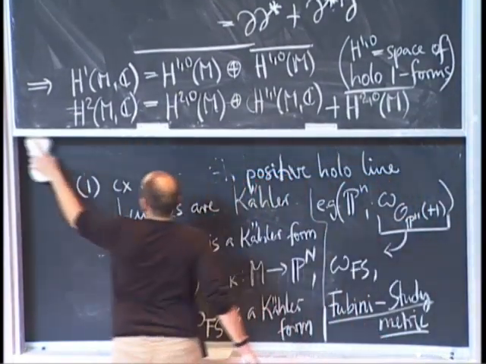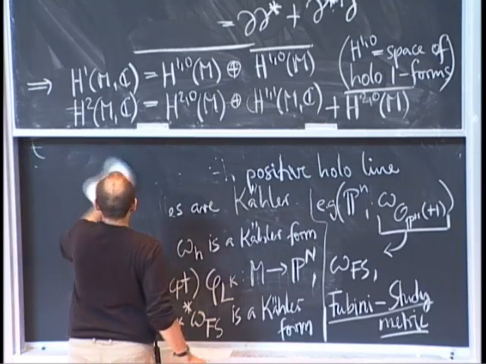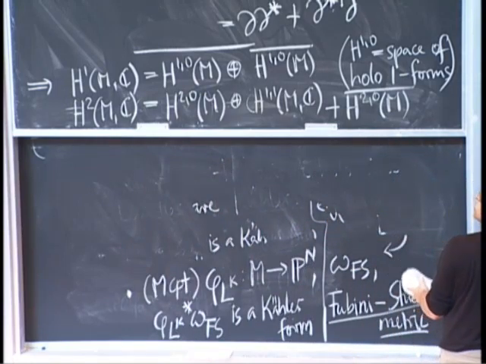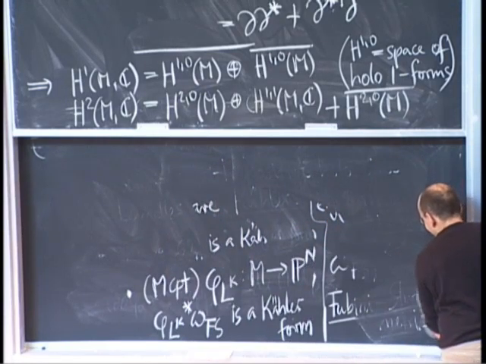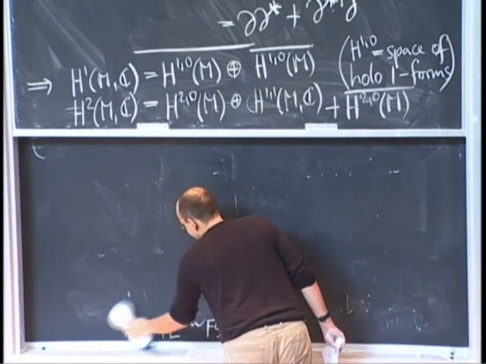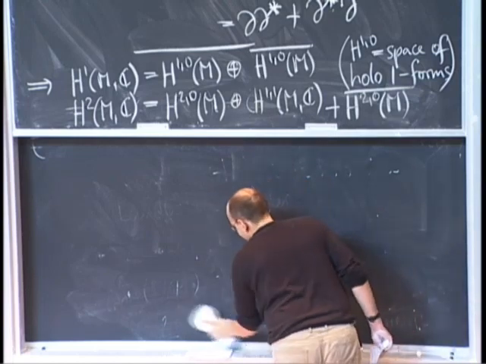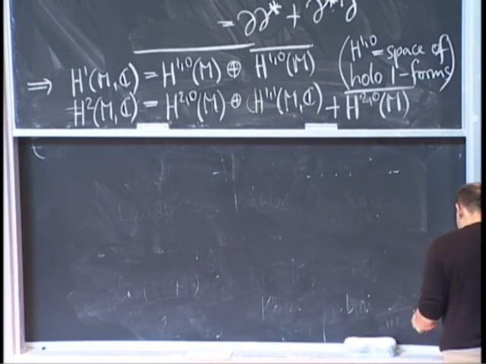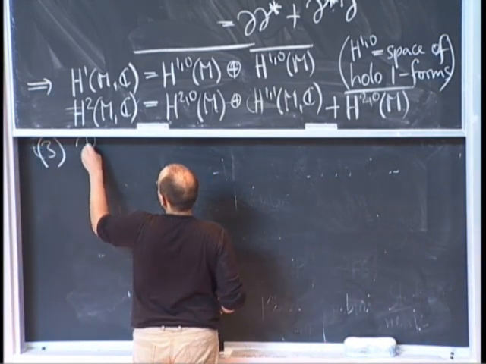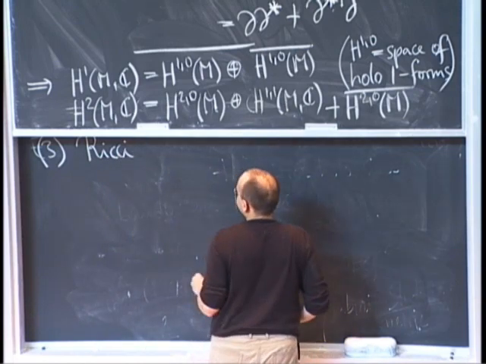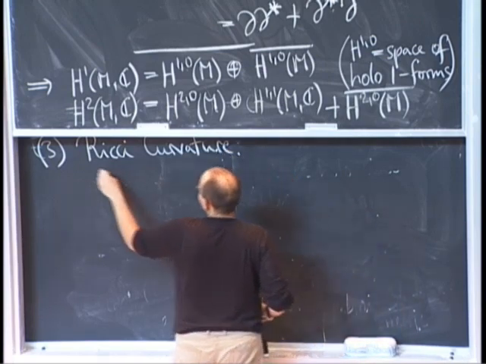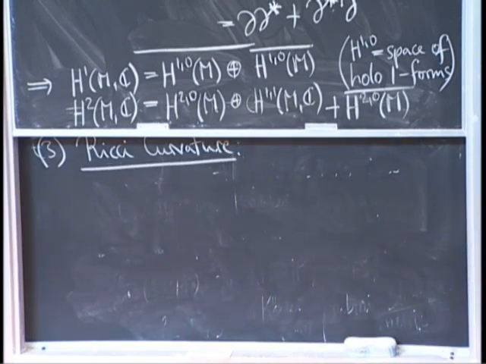And the third miracle, I mean, this is, depending on how you do it, it's more or less unpleasant computation to check that these identities hold. I want to at least write down the third miracle, so it's a Ricci curvature. Which I guess maybe the main reason why so many people in geometric analysis actually care about Kähler manifolds to some extent.